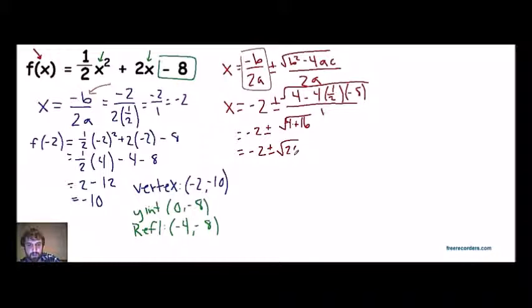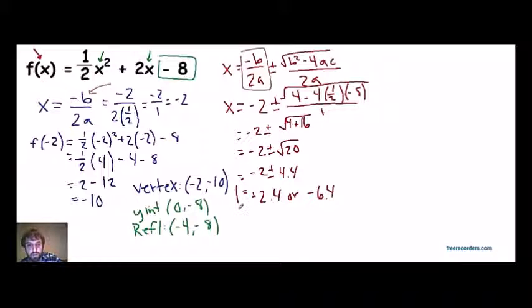I know some of your teachers may have you simplify that down to 2 root 5. I like leaving it like this for right now just because I can estimate that better. I know that root 20 is between root 16 and root 25, so it's about 4 point something. In fact, it's pretty close to 4.4. So just for the sake of graphing, I know this is close to plus or minus 4.4. My intercepts will be somewhere around positive 2.4 if I add that, or if I subtract, further negative, negative 6.4.